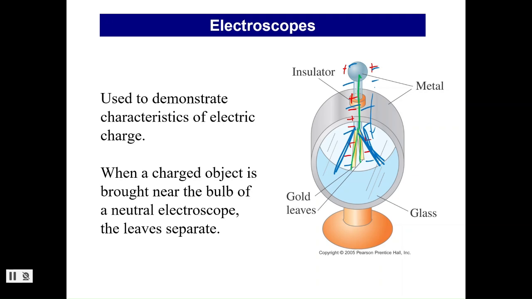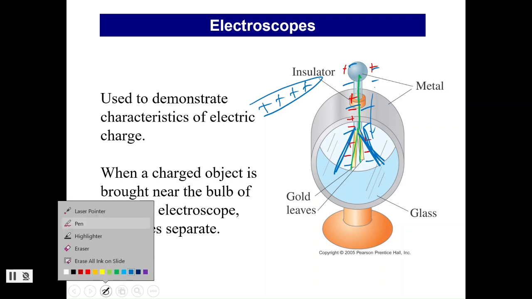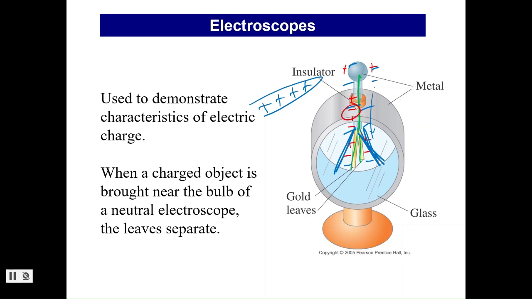Then, for example, if I brought, let's do a positive rod this time. Draw a positive rod. That's actually going to pull my electrons back up. So some of these electrons might go back up, and my leaves that are separated will now be less negative, and so that will actually cause the leaves to collapse in and fall. So you will see electroscopes in conceptual questions, where they ask you to analyze what would happen if you brought this positive rod near, or this negative rod, or you conducted it, charged it up, all sorts of different things.